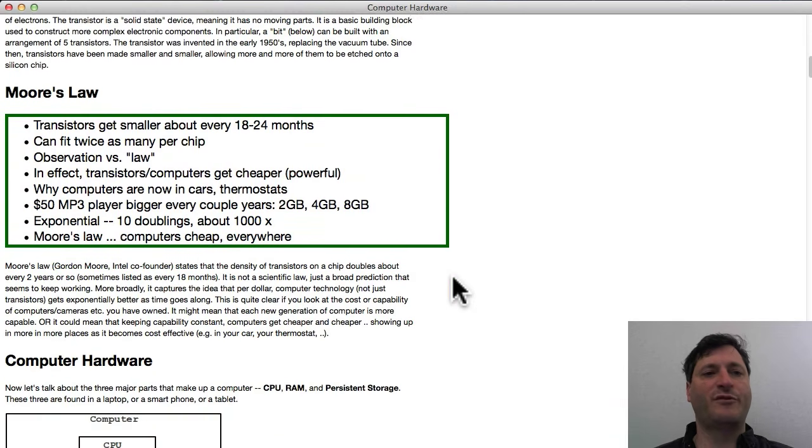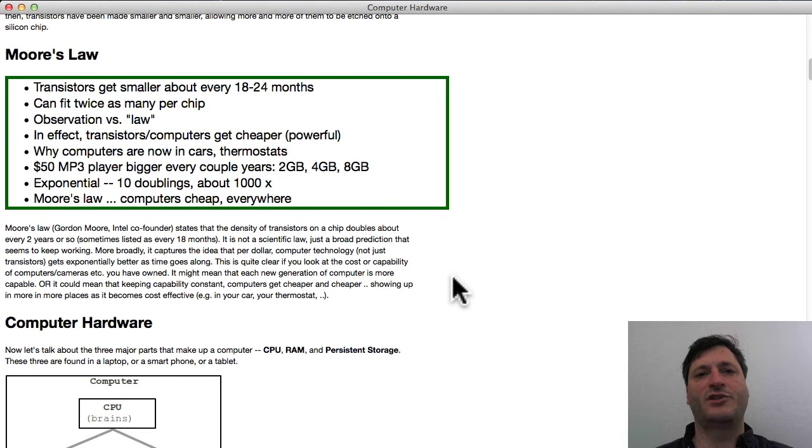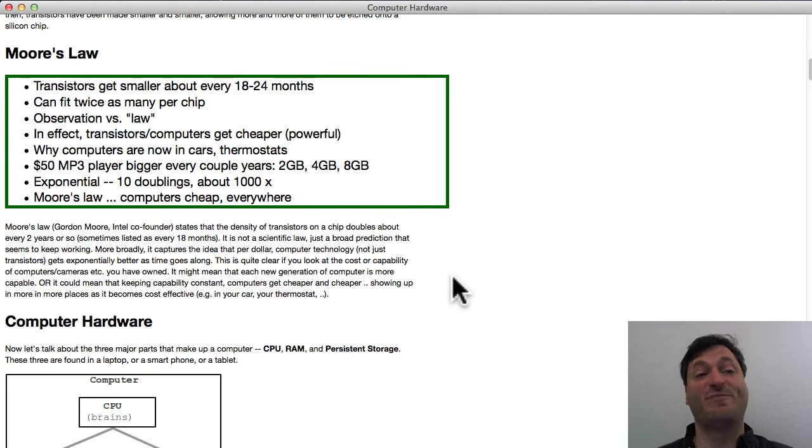So one of the most important forces driving silicon development is this thing called Moore's Law. So this was formulated by Gordon Moore, and it's just an observation about how the manufacturing of chips with transistors on them tends to go. And what the law says is that every 18 to 24 months, approximately, the number of transistors which can be fit onto one of those chips doubles.